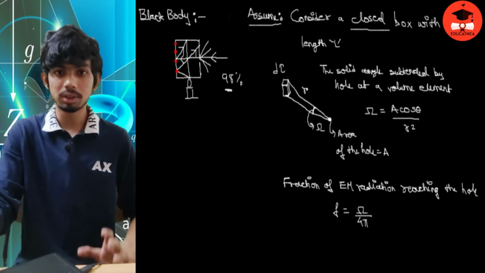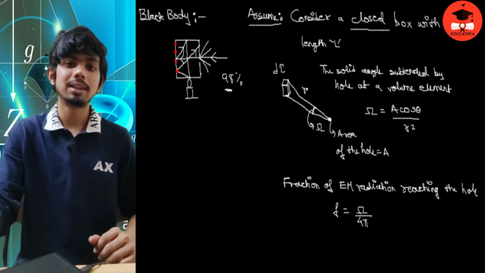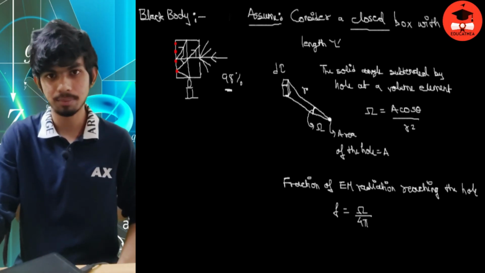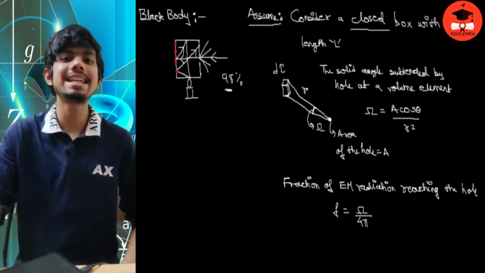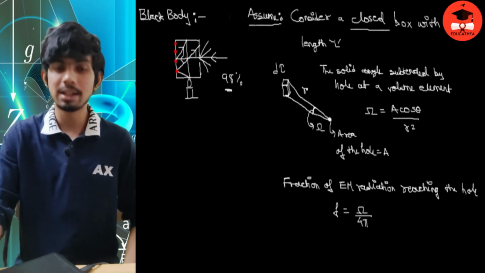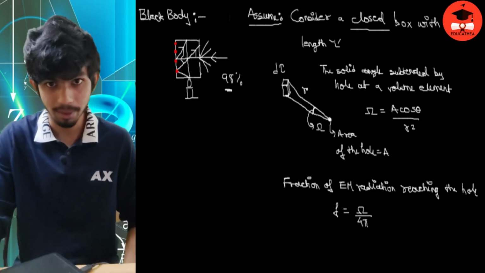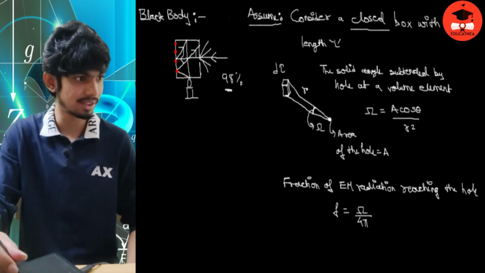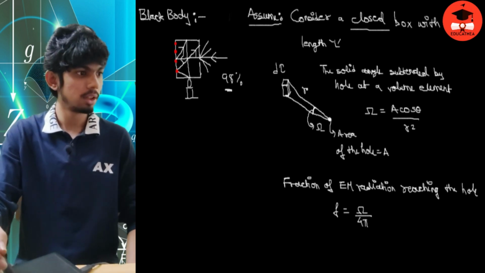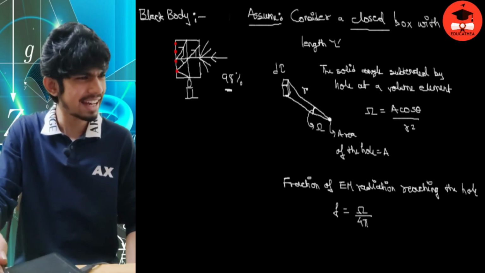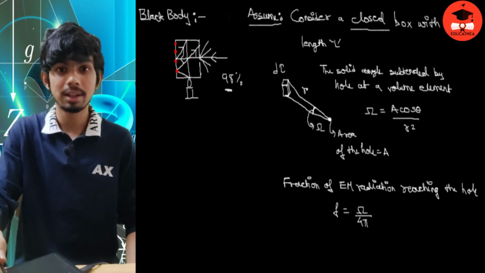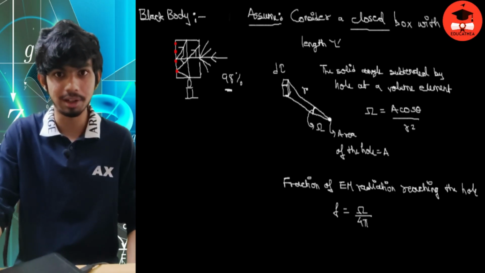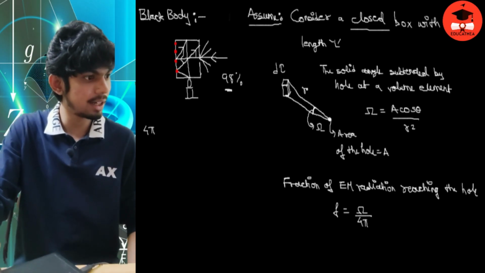Now let's understand why. For the ones who already know what a solid angle is, you must know that the total solid angle subtended by a closed surface is always 4 pi, no matter what the shape is. And for the ones who do not know, just take it for a fact. You take any random closed surface, the solid angle subtended by that surface at any point is always 4 pi. Okay, now here also we have a cubic closed surface, right? So the solid angle subtended by that entire surface at the hole is nothing but 4 pi. All right, now if you consider the total electromagnetic radiation due to each and every single portion of this box that is reaching the hole, then it will correspond to the entire 4 pi steradian solid angle. Okay, steradian is the unit of solid angle.